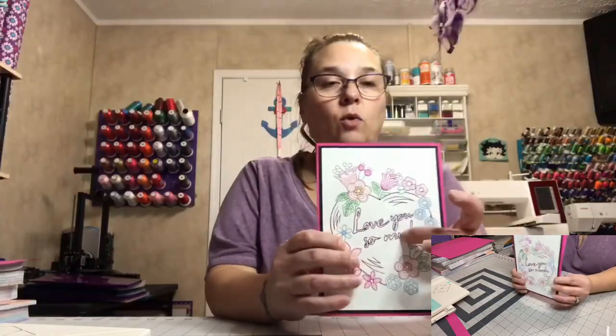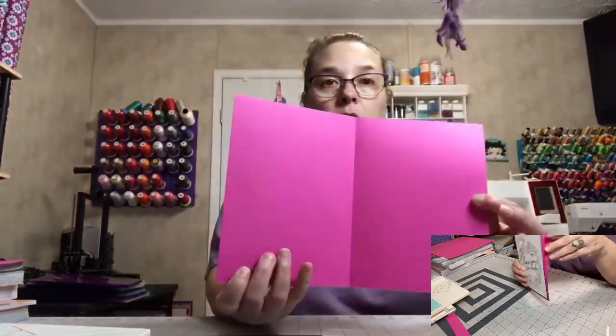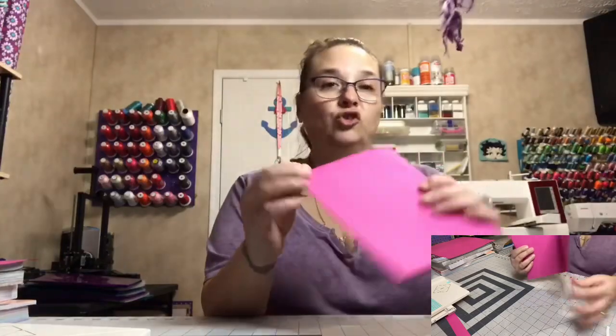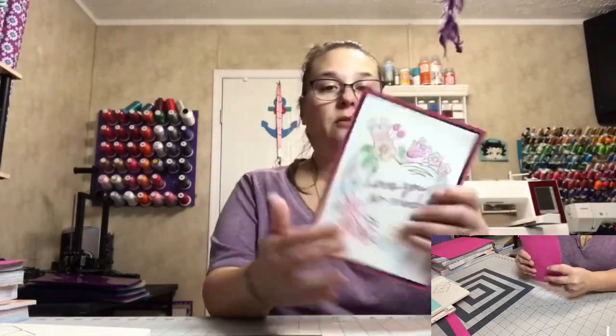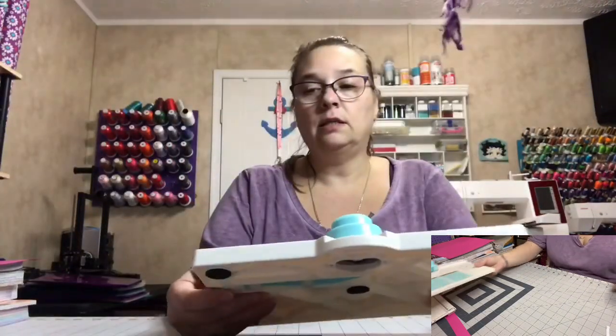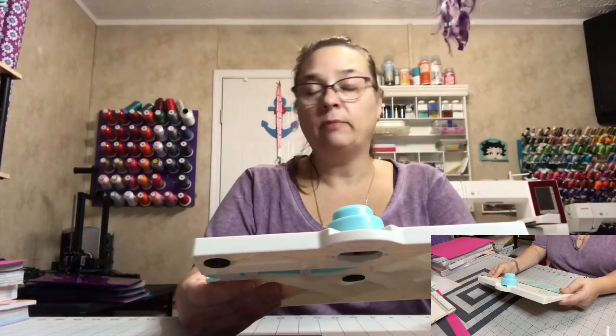So you have your watercolor paper, you have your black mat, and then you have your folded card. Can't see any stitching on the inside or anything like that. And for the back, I use just a regular cardstock. It's perfect. So here is your card. So now we will do the envelope. So like I said, the finished card is a, I mean, sorry, 5.5 by 7.5.